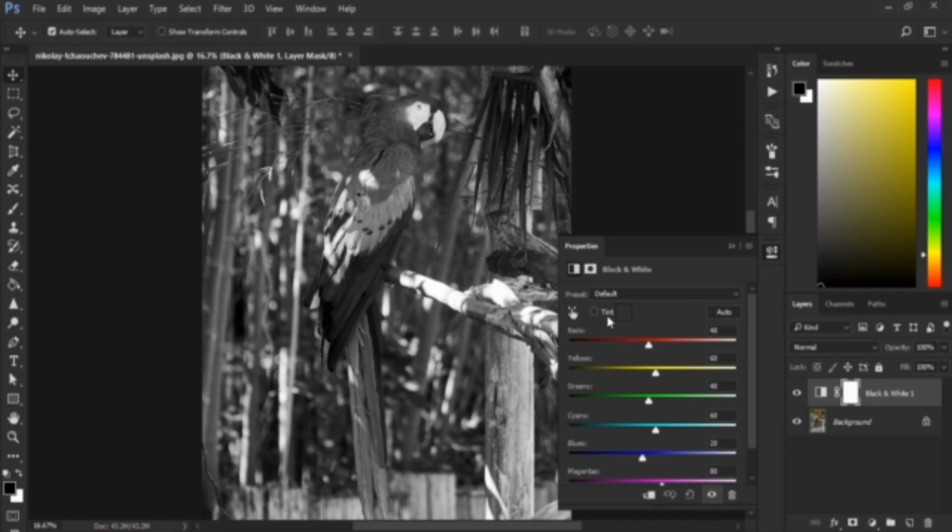Then tint. What is tint? Tint is a shade or a particular color. We can add a tint, which means we can add a particular color or shade. Then here auto correction is available. Let's click auto and look at that, it's changed like this. So it's the before and after.